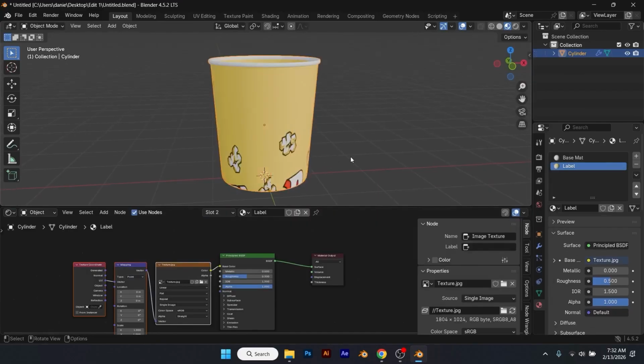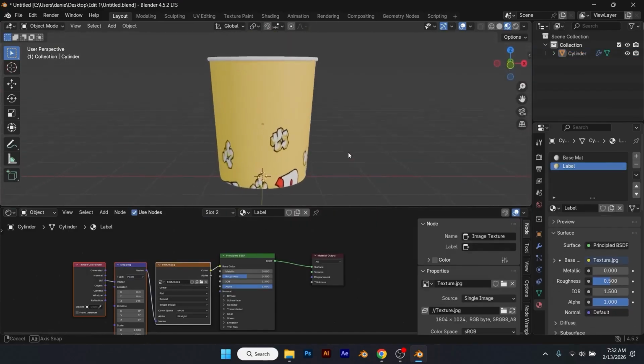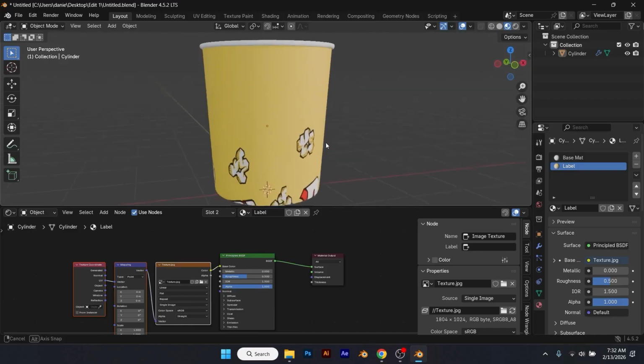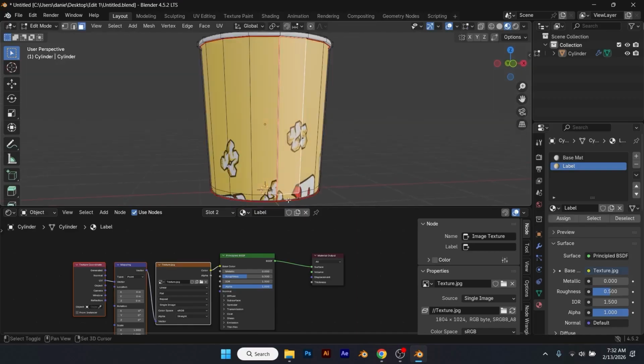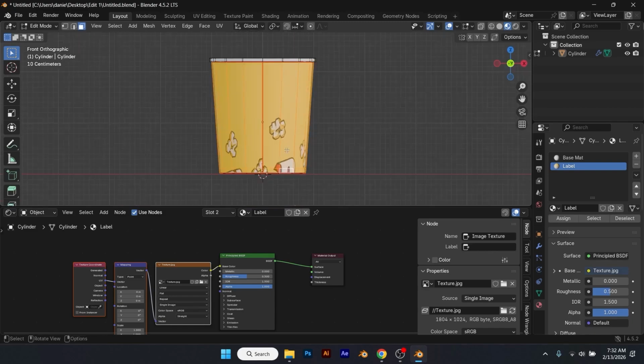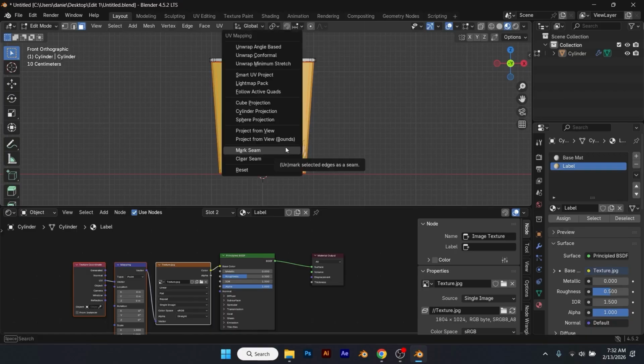Let's fix the look of our label texture. Press U and select Cylinder Projection.